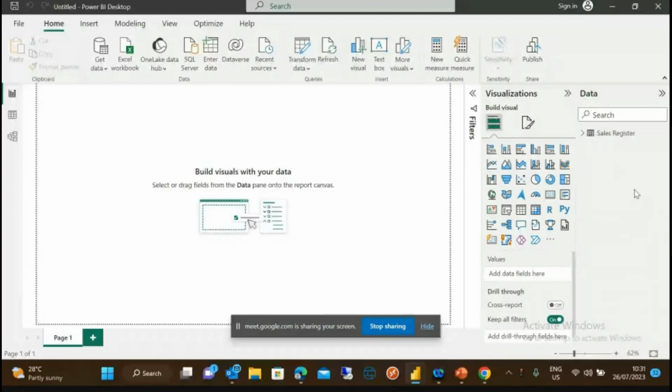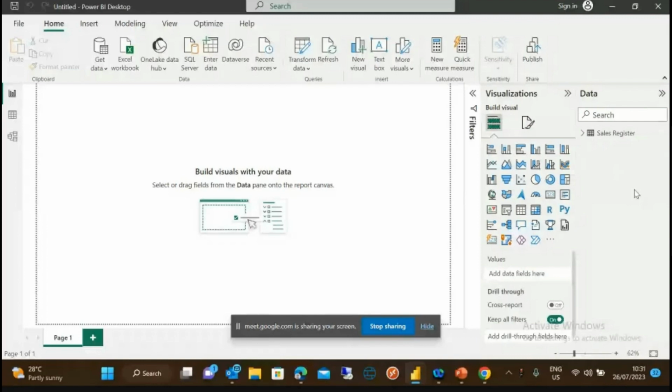For example, Microsoft runs its financial year from July to June. So 1st of July 2023 will be the beginning of their financial year, and it will end sometime in June next year, the end of June 2024. So because of that, it's important that you have a calendar table that can help you with your data manipulation.